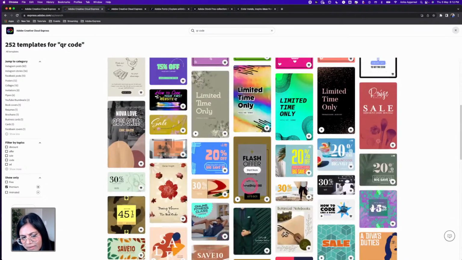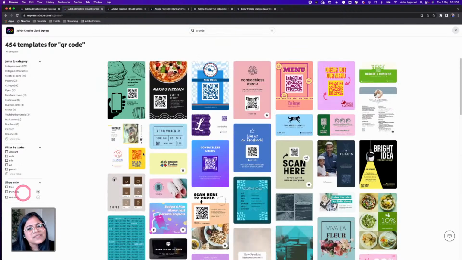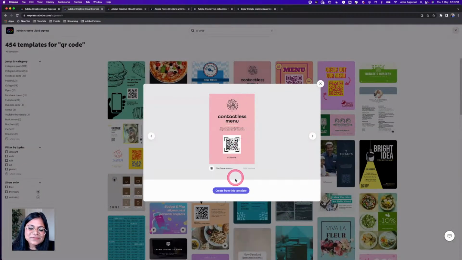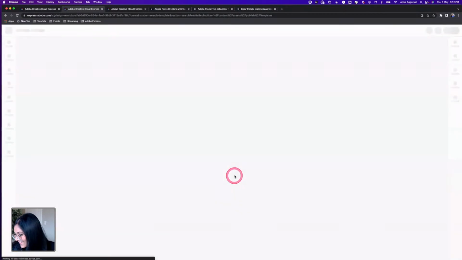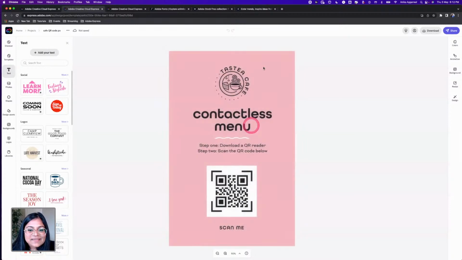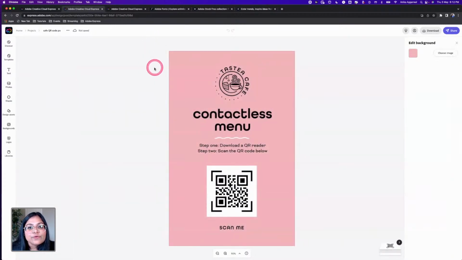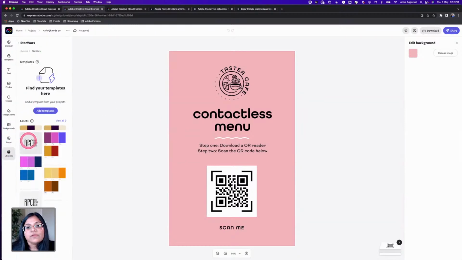All right. I feel like I don't want to filter right now because I really like the first one that I saw, and I'm gonna go ahead with that. I kind of like this too, actually. Let's see if we can do something with that, or this one. Let's use this one for today. Okay, it's loading. All right. So again, the color palette is not the one that I used to create the design. I'm gonna go ahead to my libraries, and the last library that I opened was the library that I'm using.